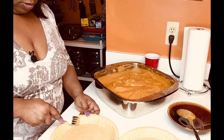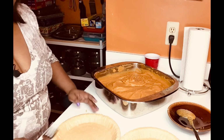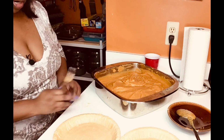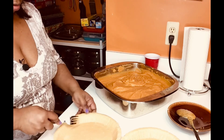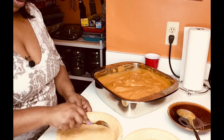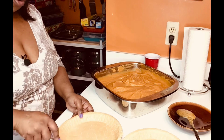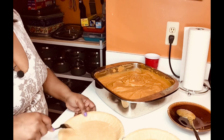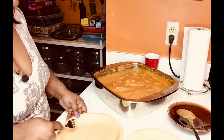Amen. All right. So, making sure we're making our way around the pie crust. We got to move fast, honey, because the pie crust is coming apart. It's just little ends of the pie crust. Like I said, if you skip a couple of places, just go back with your fork or your knife, whatever. I prefer to use a fork because that's how Mama and Grandma did it. You know me, I'm gonna bring it to you straight like Mama and Grandma did.